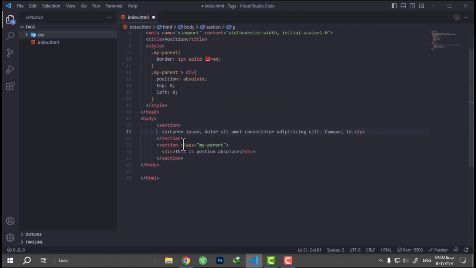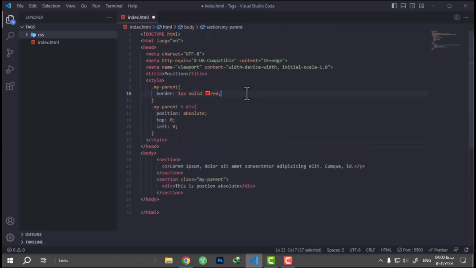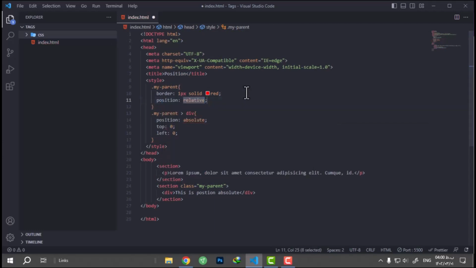I wanna calculate my element's position from my element's parent origin. How can I do this? Okay, this is easy. I add position relative to my parent section.